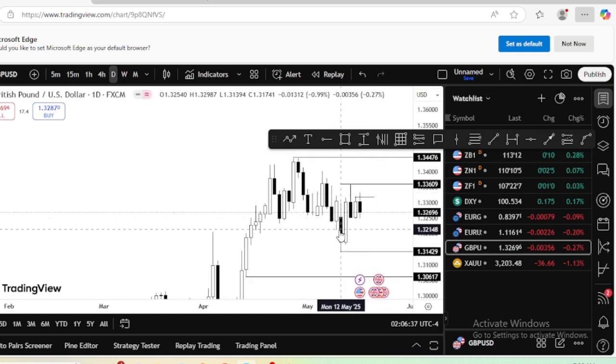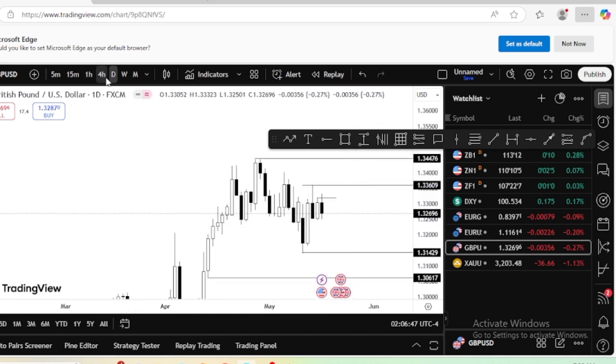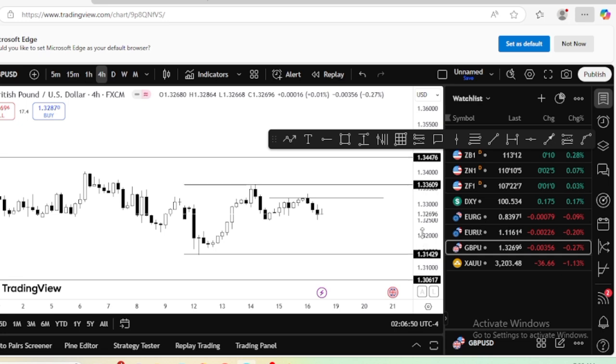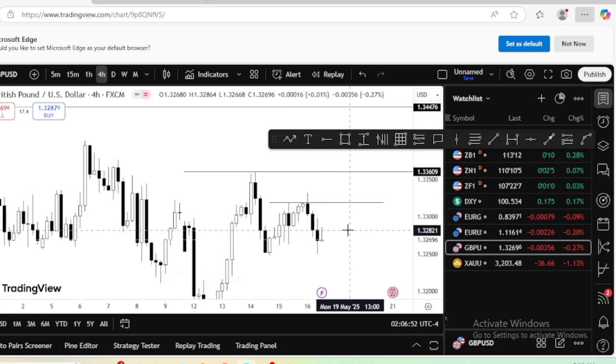Do you really want to trade it? No, because there's no displacement. If there's no displacement, how will you make money? That is just the truth. So you have to just leave it. That's just the honest truth. So if you go down to the 4 hour, you can see that price has closed below here. I still won't trade this one.